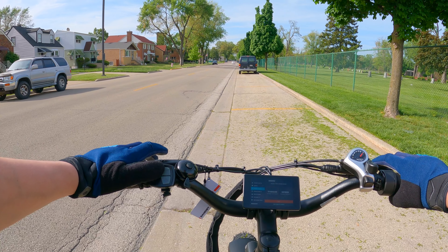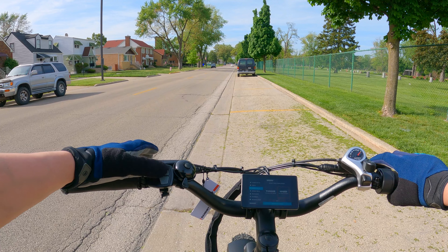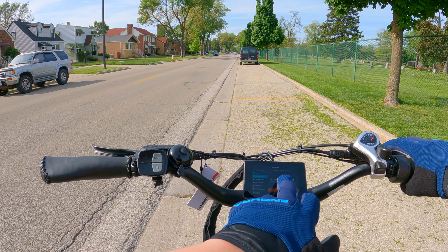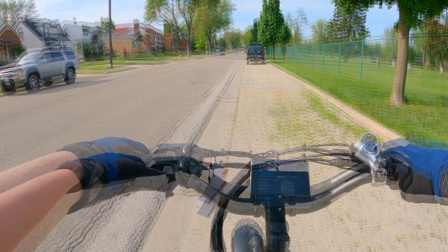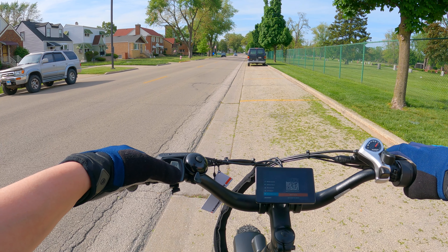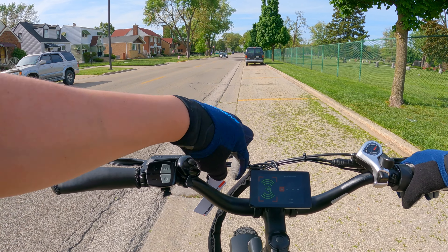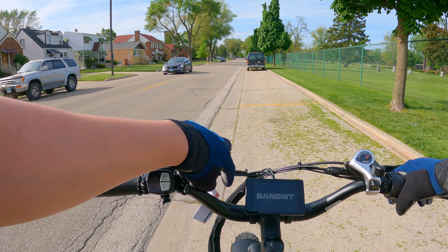Once again, I was on torque mode. But with the other bike I tested it, and torque and speed does change it. Right here it says torque — optimized for torque — or speed — optimized for speed. It does add more low-end torque, but it doesn't change the top-end speed. I was hoping it'd go a little faster when you set it to speed. It does get there faster, but it doesn't actually go faster.